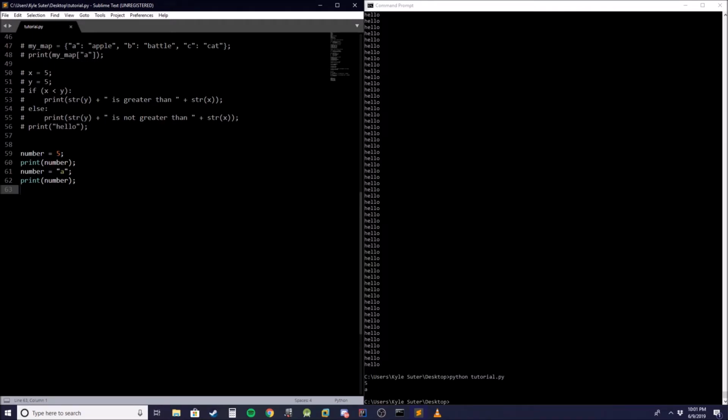So yeah, that's very useful, very powerful, but static typing helps if you have a big, monolithic, huge program and you see number, you may not know what value is coming in through that front door, because it could be 5, it could be A, it could be null, undefined, there's no telling. So it's more flexible, but it makes things a little complicated down the road.